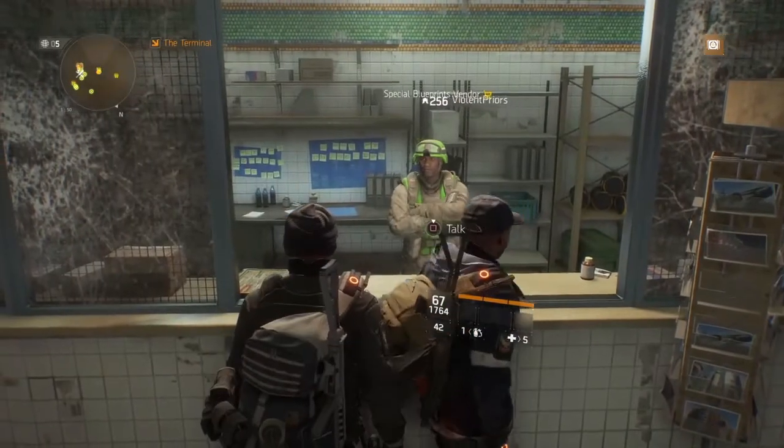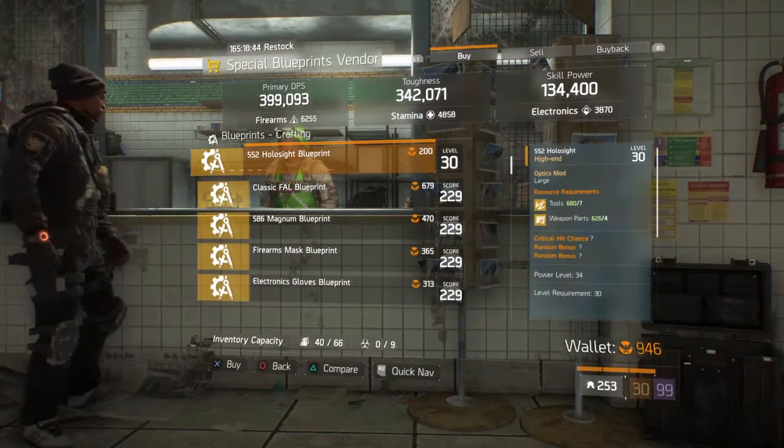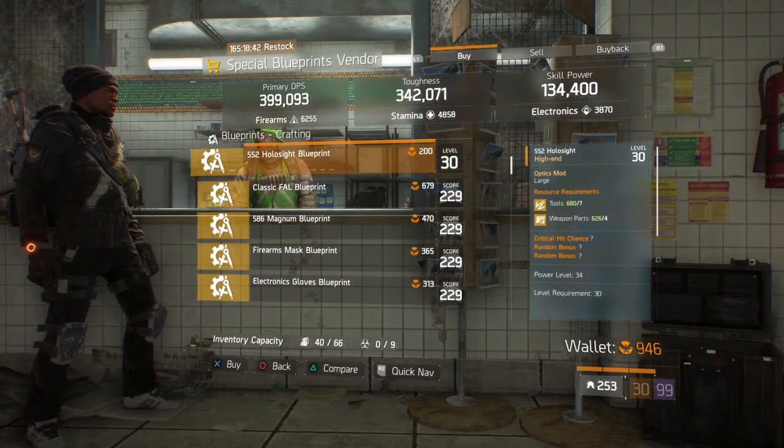As far as the Special Blueprints Vendor this week, the only thing I would be able to recommend to you would be the 552 Hollow Sight Blueprint. This sight is pretty good if you're running an SMG build and you need to focus on critical hit chance, because critical hit chance is the major bonus.